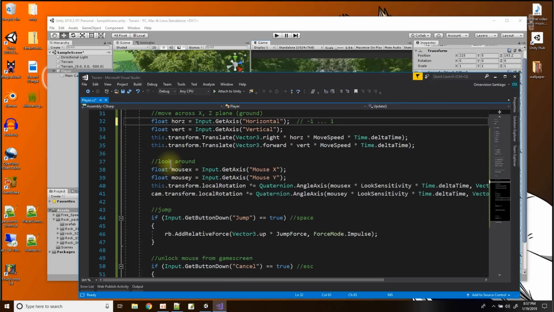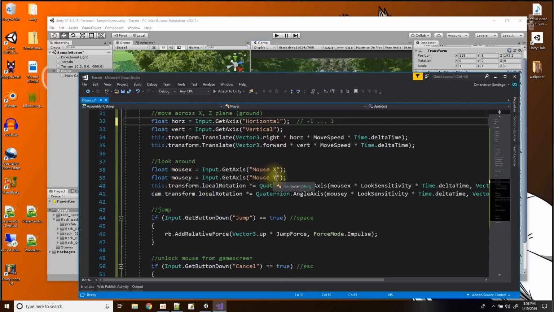Now the look around, it's a little bit more complicated because we have angles, but we're going to read the mouse. And you're like, a mouse doesn't have an axis, or maybe you won't. But actually a mouse, I'm going to read the mouse X, which is if I'm holding the mouse in my hand and I move the mouse left and right. So it is moving on the x-axis. And then if I have the mouse and I move it up and down in my hand, then that's the y-axis, okay?